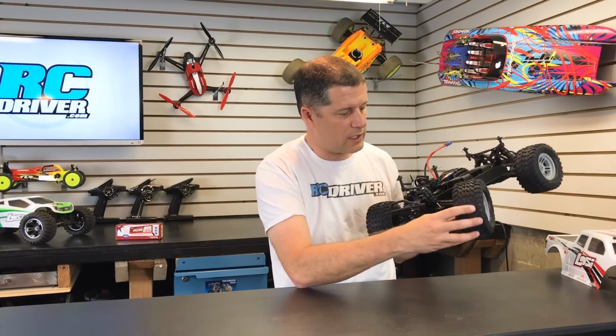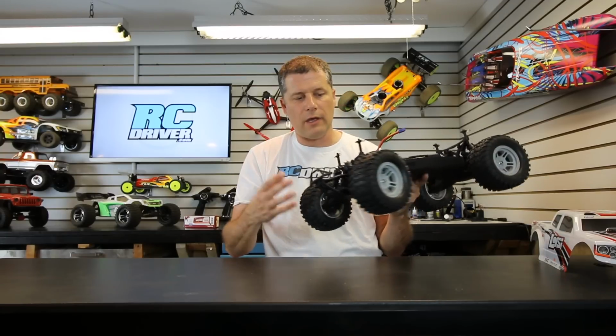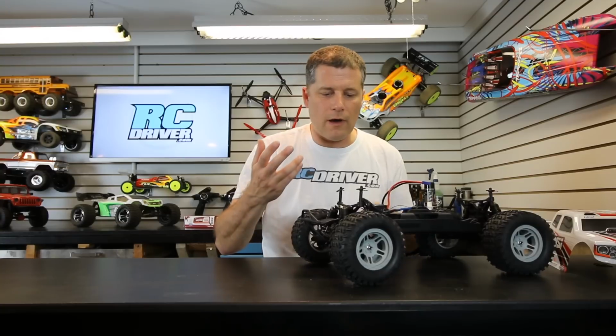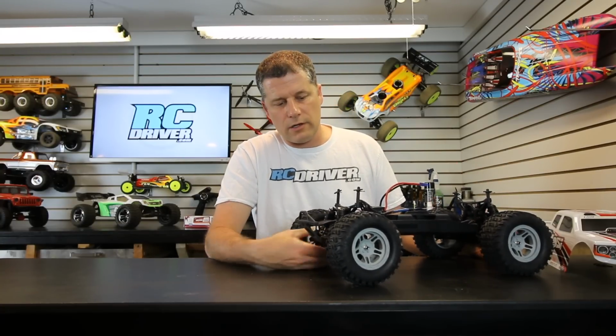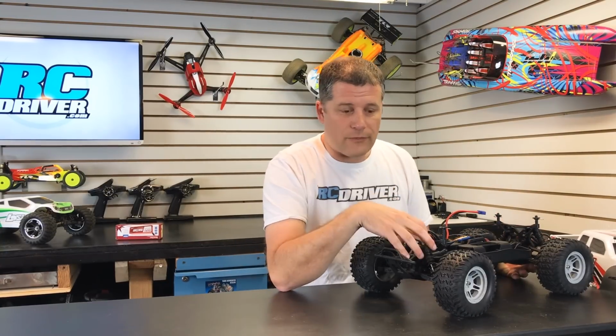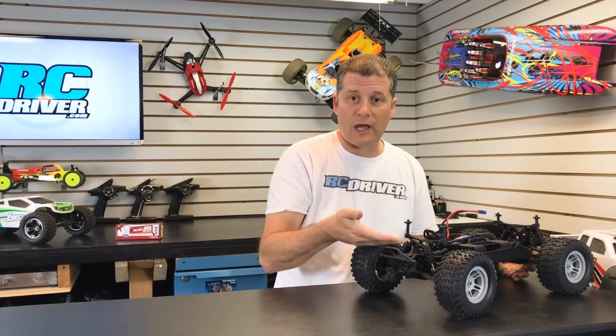They are captured on the top, out at the knuckle. The others aren't captured, but it does look like they have a flathead screw there to help prevent any link from popping off the ball. But the suspension, just a little bit of flex there. Not crazy flex. Need a little bit of flex in a monster truck because when this thing starts tumbling and stuff, I'd rather have a little bit of flex than something possibly breaking. The shock tower up front here, that's composite. We've got composite body mounts. They are adjustable, so if you don't like this nice body that comes with the truck, you could probably go find an aftermarket body, just adjust the height if necessary.